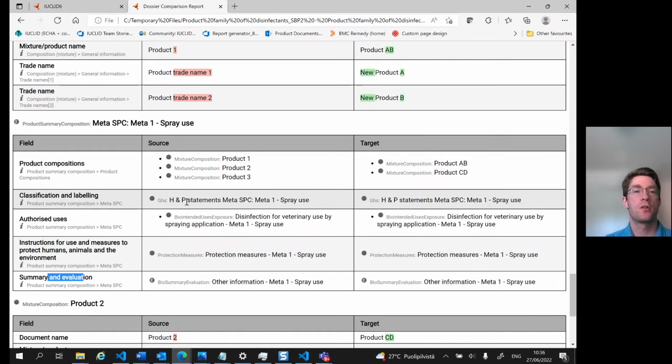However, when looking more into the actual names, I can see that these are all the same. In fact, they are identical. I know they are the same because there are no differences highlighted like previously with the product names, for instance. However, all these are reference fields and point to the case that there are potential differences within these reference documents. So I want to explore what has changed here. So I will navigate back to my section documents list.